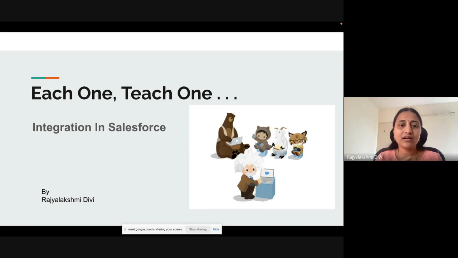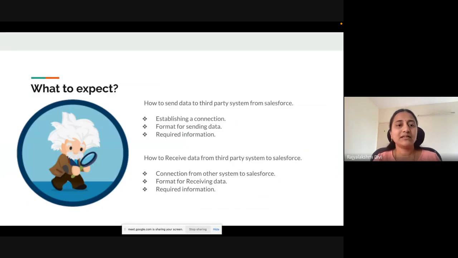So today I'm going to share my experience on integration in Salesforce, which I worked on for a project. What to expect from this session is that I'm not going in depth into each and every point. I'm only letting you know how we establish a connection, what the format of sending the document is, and the required information, like the mandatory fields or mandatory information we have to get from the client.